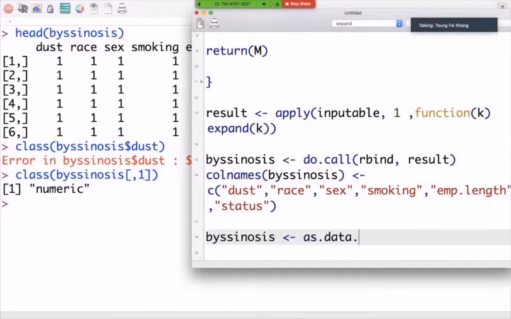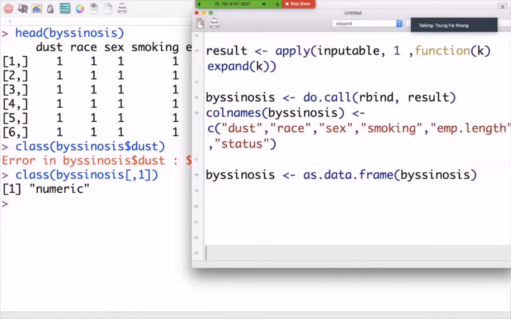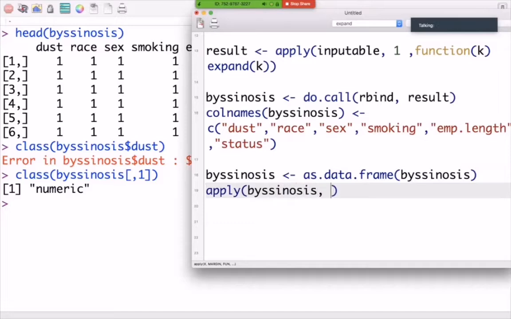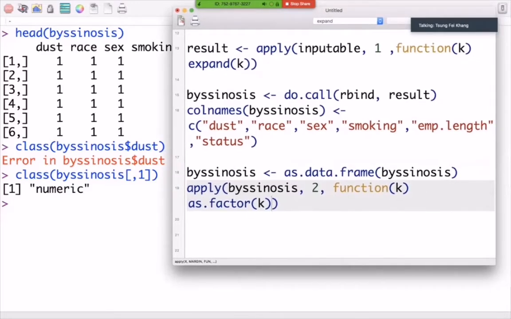let's convert it into a data frame as a data frame. And then each of them you convert the columns into a categorical variable, right? So you coerce it to become a categorical variable by using this as dot factor. Okay.